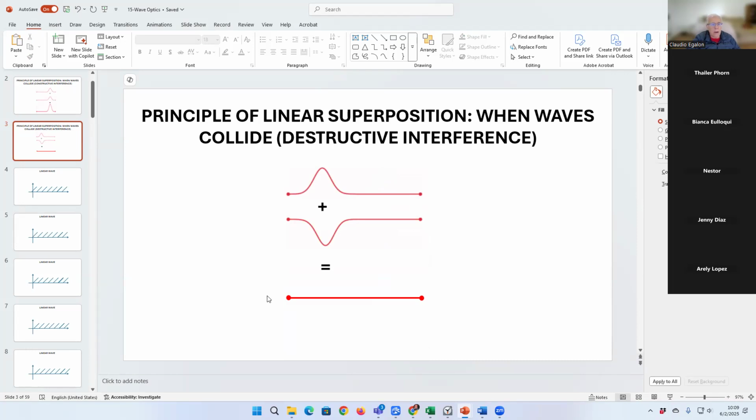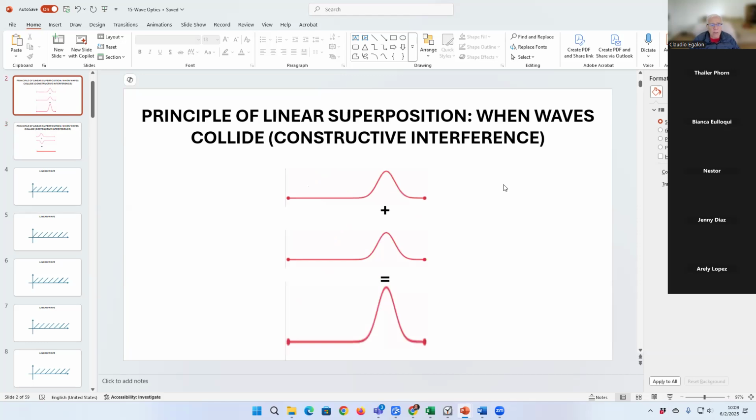And here you go. We have one wave at the top at a given instant of time, and we have another wave at the bottom. They are out of phase. They are out of phase by 180 degrees. That's what we say. Here, they are in phase. Now they are in phase. The difference of phase between them is 0 degrees.